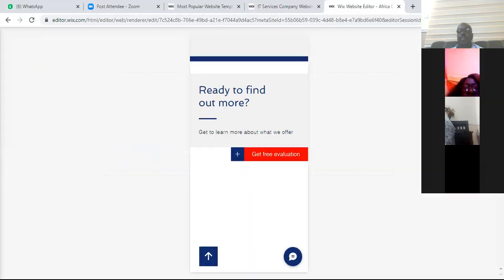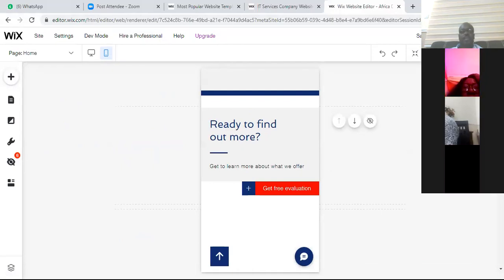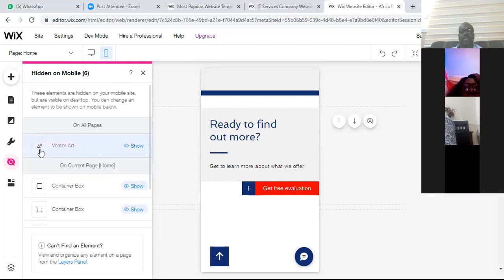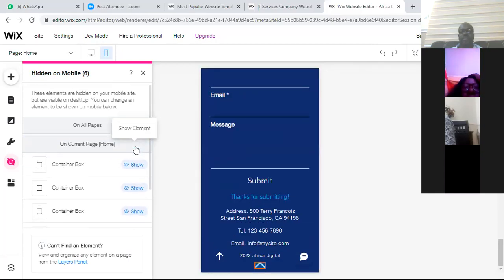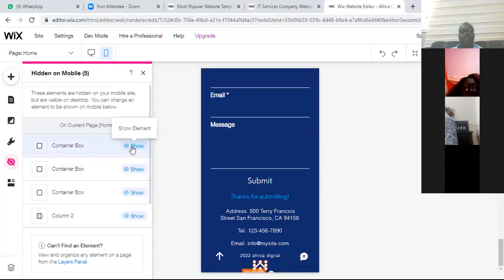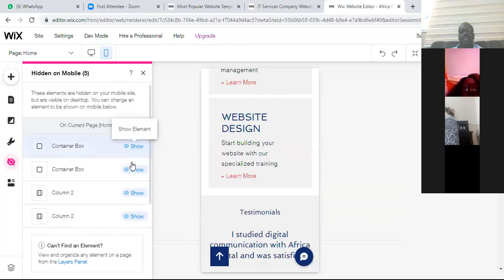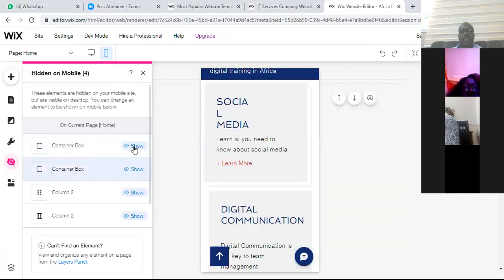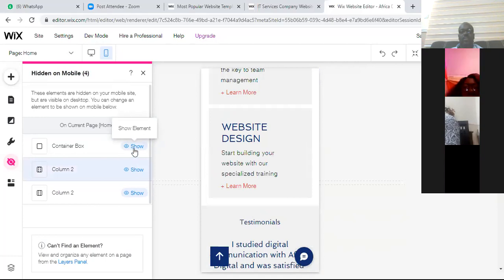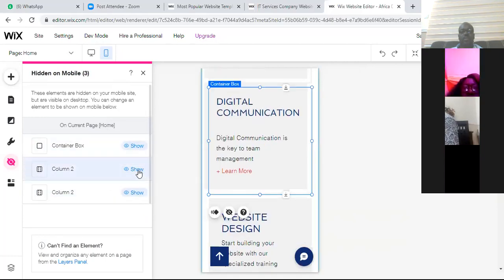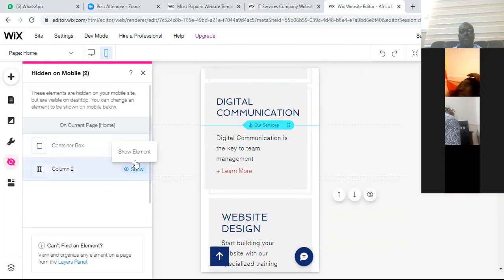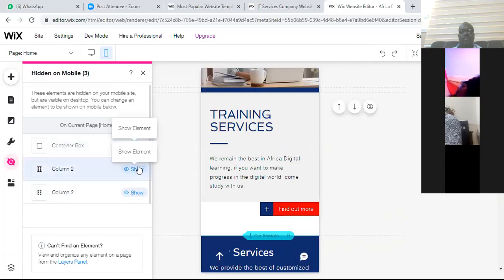So this is the mobile version of our site. Some things are missing from here, like the vector. What is that vector? Okay. The container. What container is that? Container box. I want all these things to show. I want everything to show.